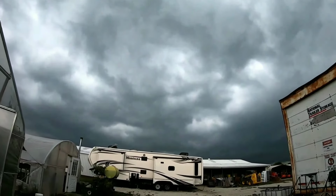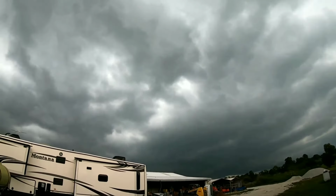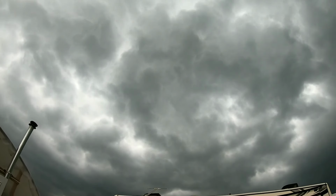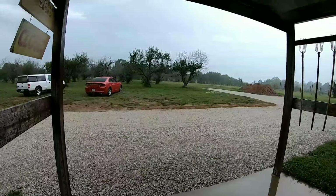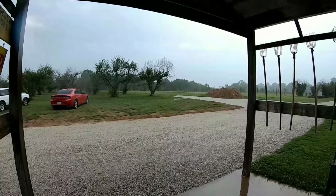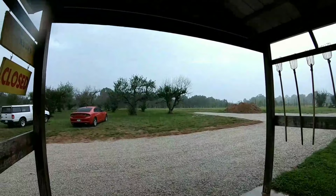So it's about to rain. Just look at those clouds coming in. Hopefully another 2 or 3 inches of rain. We need it. So much for working outside today. Wind just picked up. I mean, we were kind of expecting the storm to come, but hey, we're not complaining. We'll take the rain. At least we got something done.